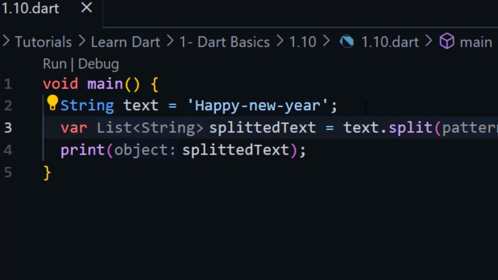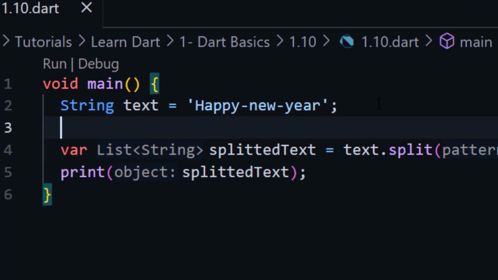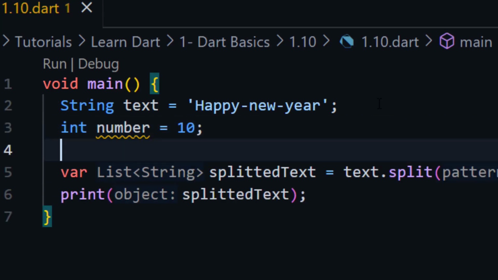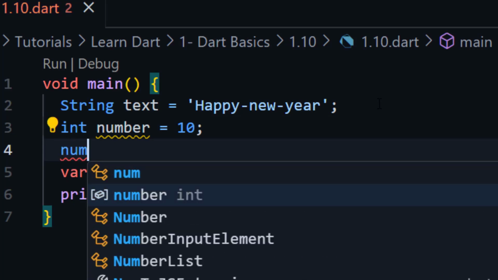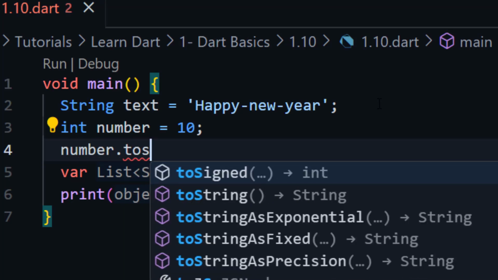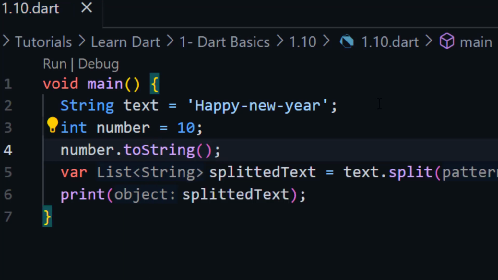For example, I have integer number 10, and I want to convert this number into string. I will use number dot toString. This is simple, as we already used it. It will convert this number into string.